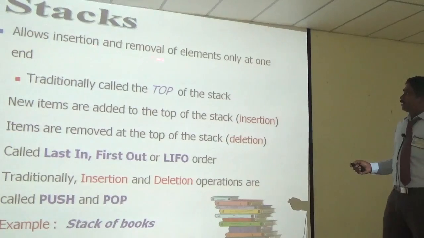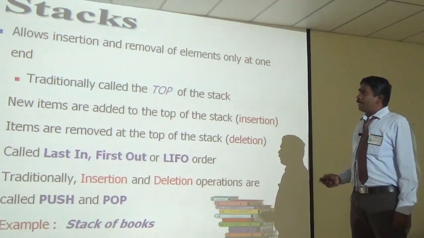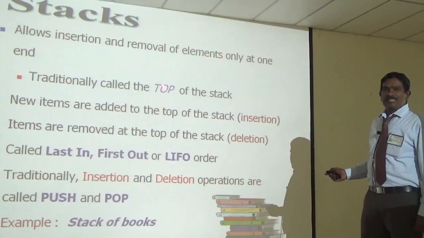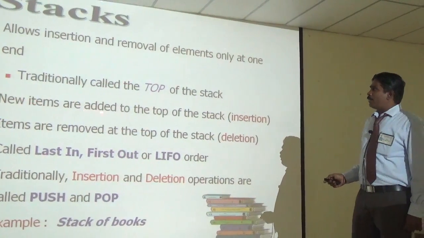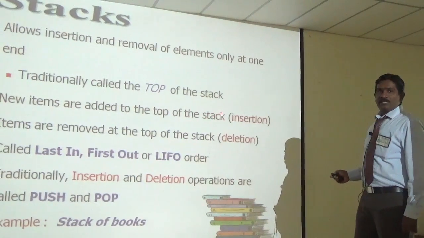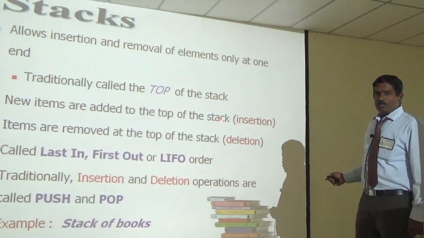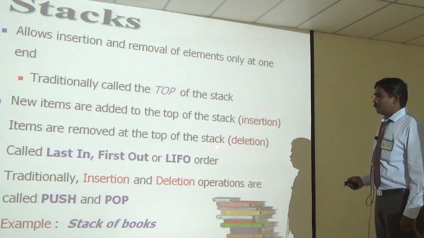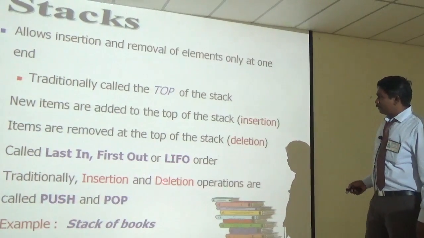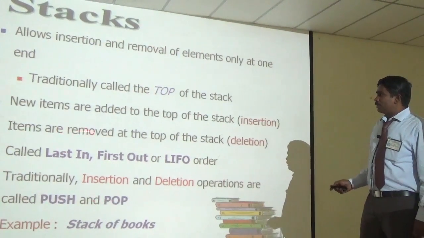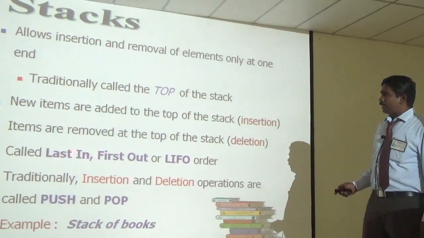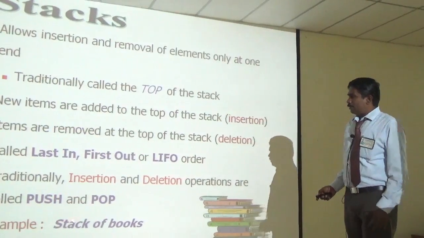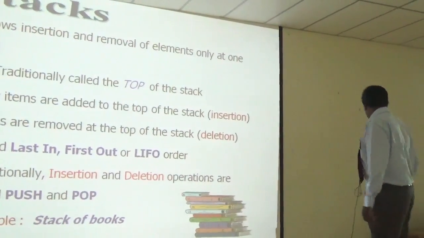It allows the insertion and removal of elements only at one end, which is called the top of the stack. The top of the stack is the stack pointer. New items are added to the top of the stack, which is called insertion. This procedure is called a push, and removing items from the top of the stack is also called deletion. That is called the pop operation. The entire push and pop operation takes the form of last in first out, that is LIFO. A very good example is a stack of books.